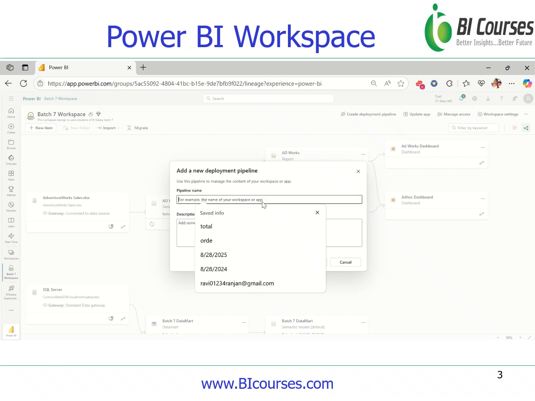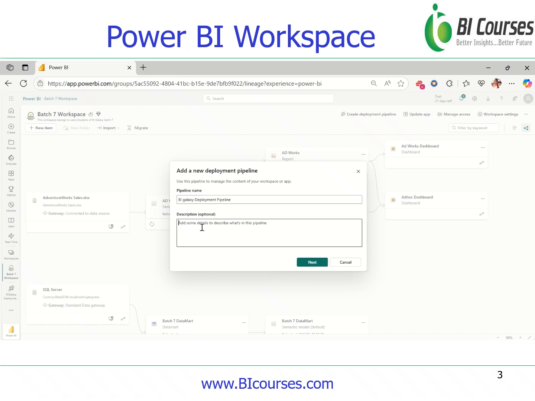So one can name the pipeline or create a pipeline like this: BI Galaxy Dev deployment pipeline. You can provide some description which is optional.